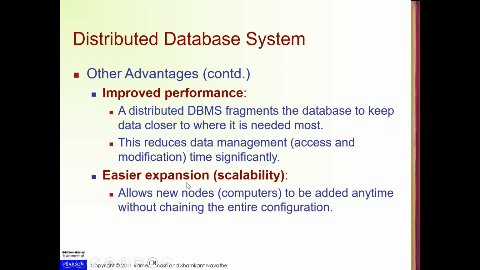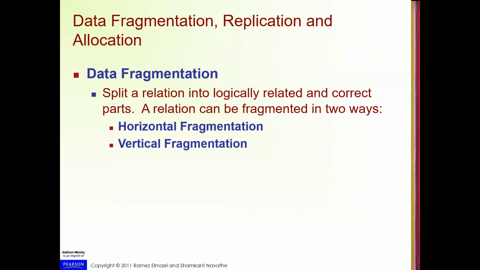Access time is also reduced. One more advantage is that it can be easily expanded, or is scalable. What does it mean? It means that new nodes or computers can be added anytime without changing the entire configuration. So new nodes can be added anytime easily. Now let us talk about data fragments in detail.